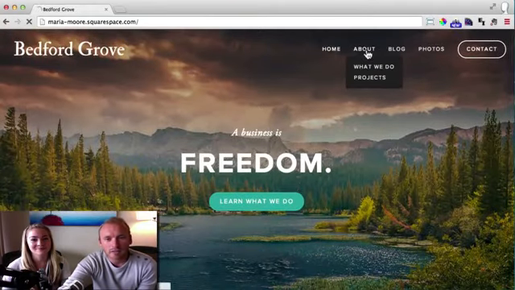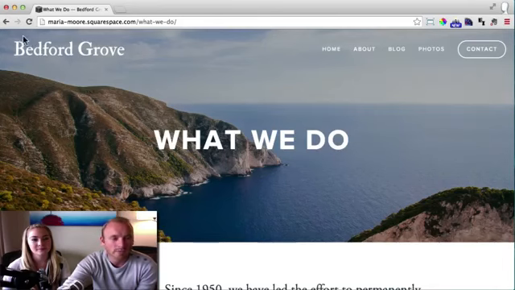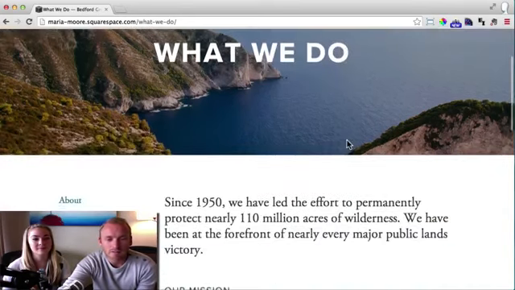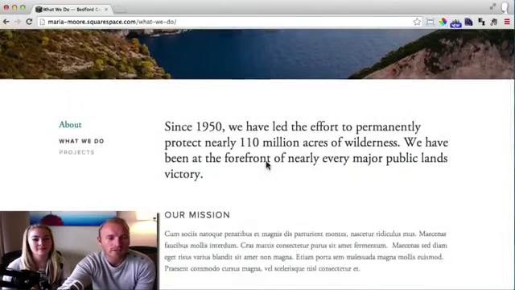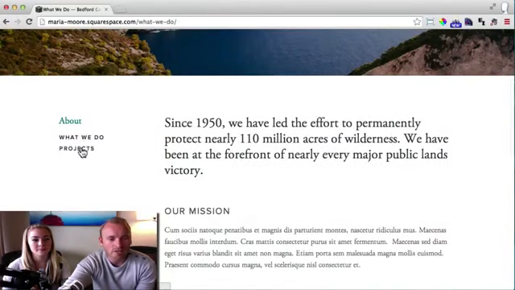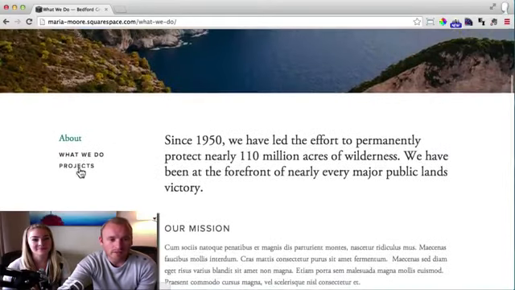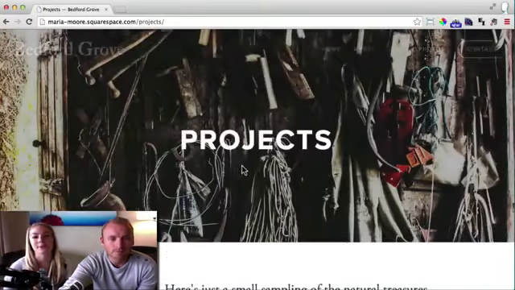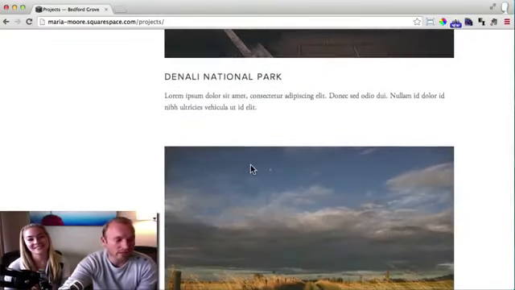We're going to make this About page. And this About page has two different sections. We're going to show you how to put in this image right here, this big text. And this is a beautiful website. So the About section has two different sections in here. What we do and projects. And it looks pretty awesome, I think. I think it looks pretty cool too. I hope I can do this. You're going to be able to do it. And it's going to be super easy and no coding.